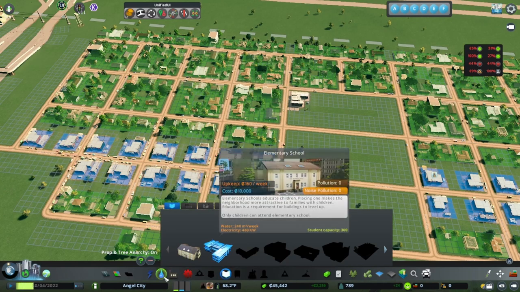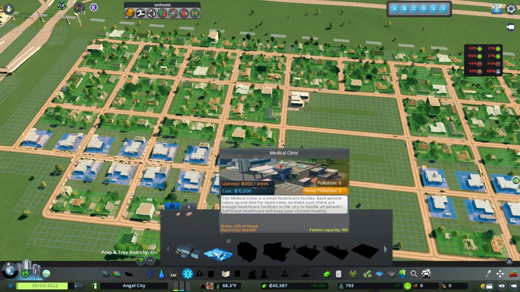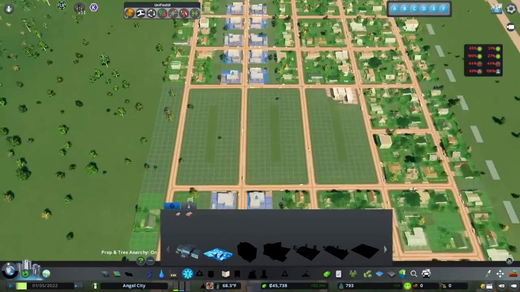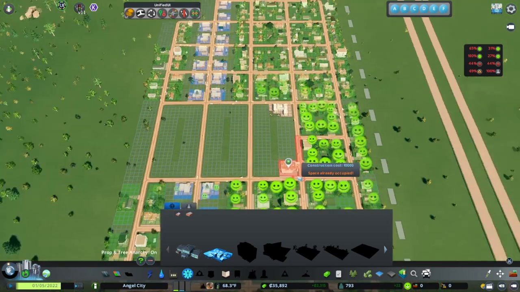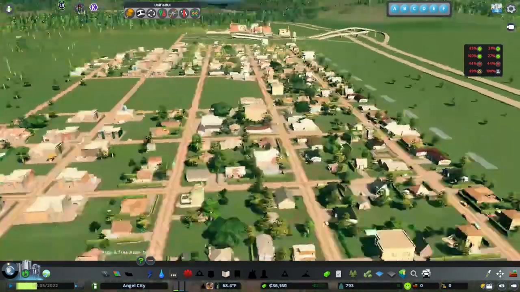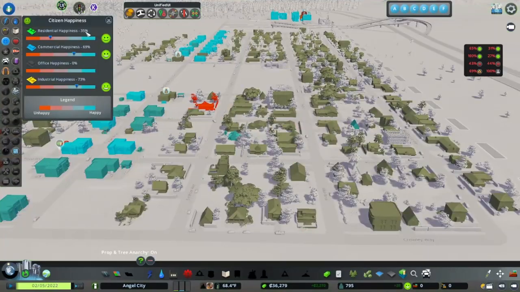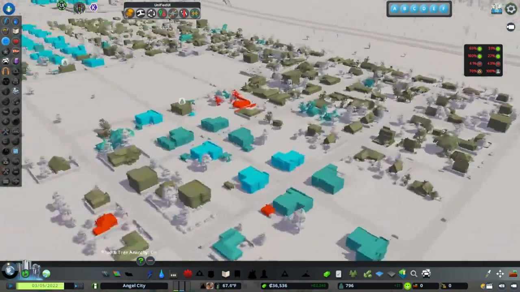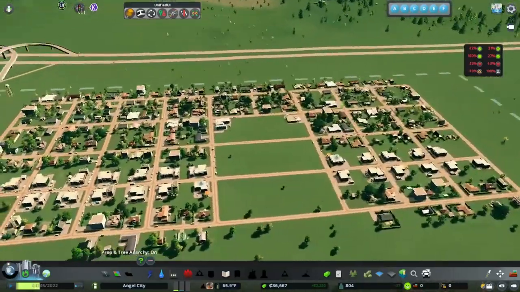So we have some education going. So what we want right now is to allow our citizens to be happy. Medical clinic, I'll put that over on this side. Why not? Ta-da. Now watch how the happiness goes up. All right. It's gone up a little bit. Here we go. See, they're getting happier. Nice, nice. There we go. We're getting there. Oh, an upgrade.